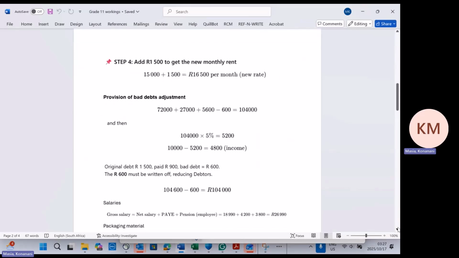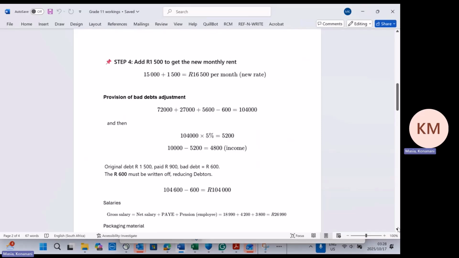Guys, one thing that I can tell you is you need to understand debit and credit. Like I said, in your provision you have been provided with 10,000, but now when you do this question, you've been told that it is only 5% of your debtors book. Therefore, after considering all the adjustments that were not yet accounted for, I've got the new debtors balance. Then I use that debtors balance, multiplied by 5%.